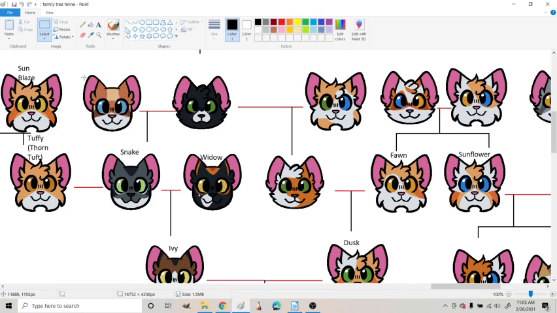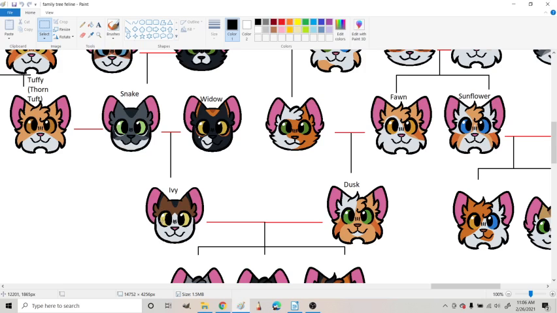Anyway, and so if you look here, yes, this color point and this solid color cat, we have Snake. Snake mates to a cat who actually could be very related to him, but canonically it looks like they aren't. Her name's Widow. And I believe the cats with names here are cats you've met in Shell and Thorn. So, Snake and Widow, they're the parents of Ivy.